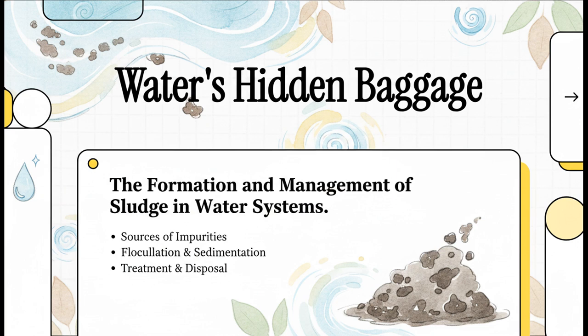Today, we're going to gently unpack a topic that, sure, sounds incredibly industrial, but is actually quite natural. We're talking about the chemistry of water's impurities, specifically focusing on this thing called sludge. We aren't going to treat this like some stressful, high-stakes problem you have to memorize. Instead, we're just going to take a peaceful little journey through how water works.